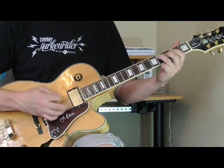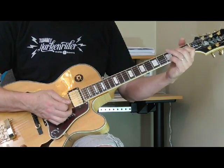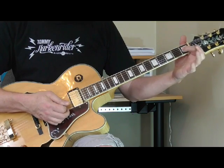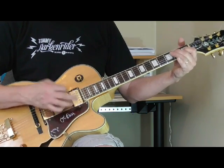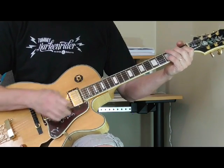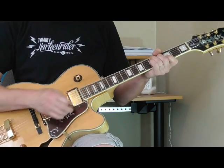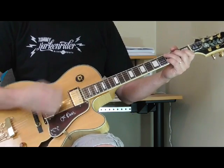Sometimes it sounds like it's an E, and sometimes it sounds like the seventh is in there. I'm taking my pinky and putting it on the third fret of the second string. I use two fingers for the E — first finger on the first fret of the third string, and my second finger getting both the fifth and fourth strings at the second fret. That just frees these fingers up to do other things. Then if I want the seventh, I just drop the pinky in. And when he goes over the four, the D, it sounds like he's playing a C seventh shape D, with that swing pattern going over the top of it.